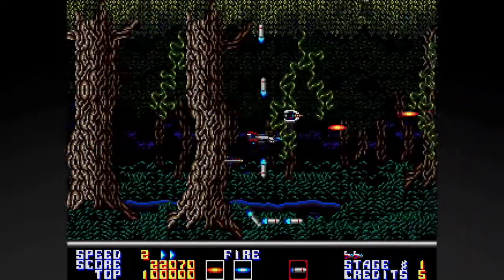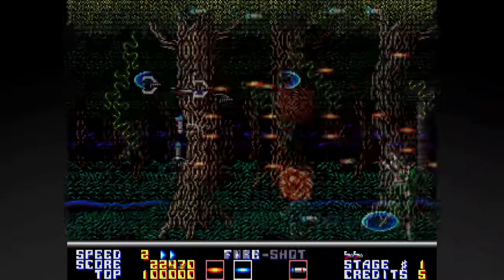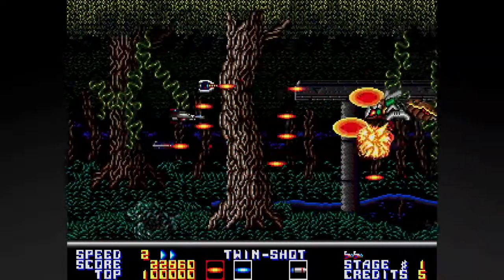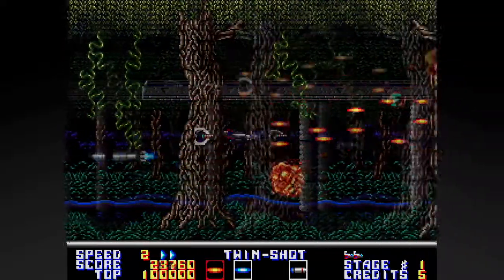I wasn't too keen on G-Lock. I wasn't too keen on Lightning Force or Thunderforce 4. Truth of the matter is, I had some of the later ones on the PlayStation. I sold them. I never should have because they are wicked expensive now. But this one's pretty cool.